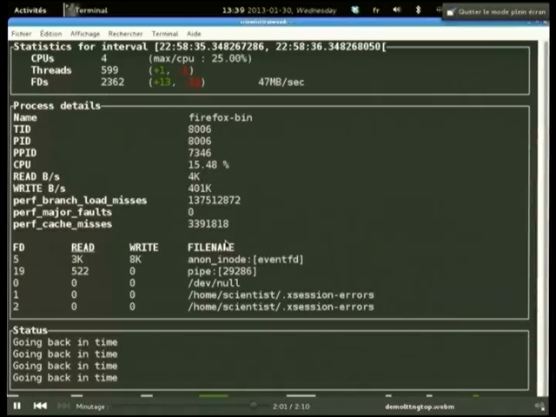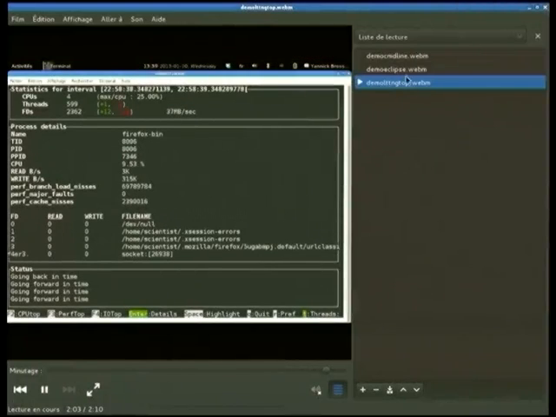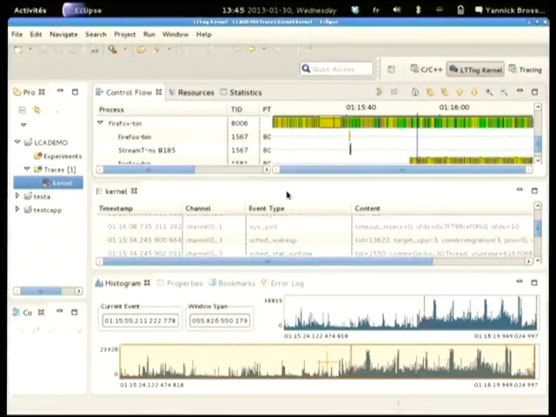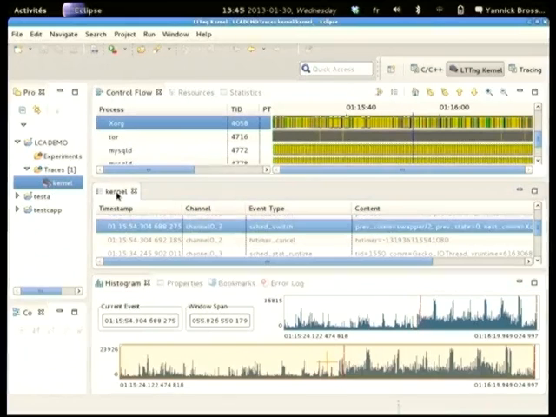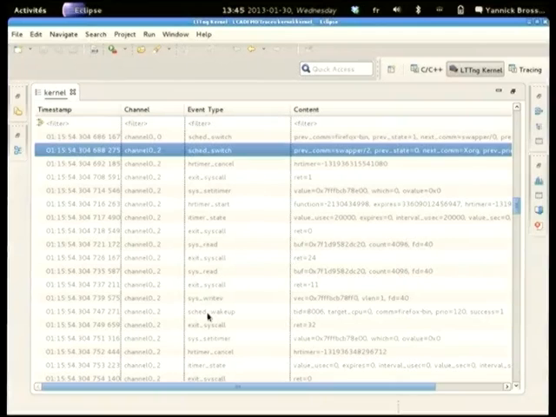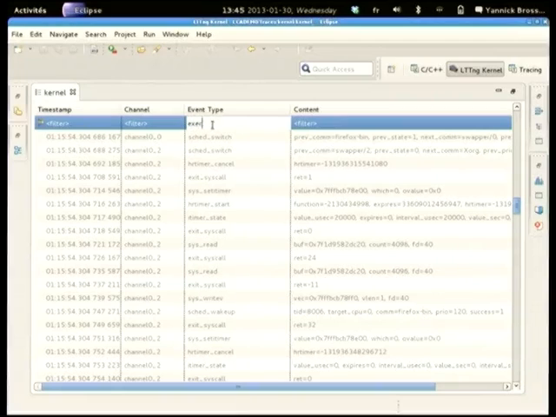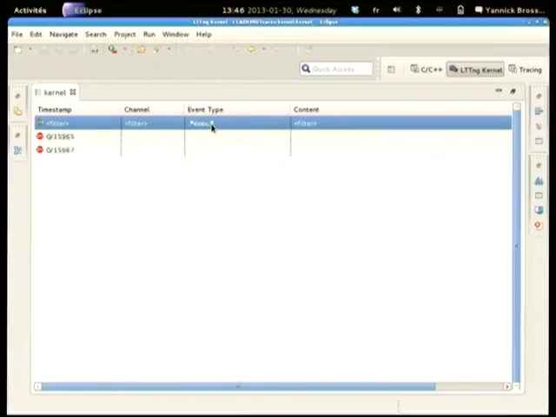So that was LTTng top. If I just go quickly to Eclipse to have a quick look. That's not the same trace because there's a bug in Eclipse that doesn't like the contexts that are necessary for LTTng top. But it's a similar trace, I do the same thing. Like start a video around here, you see the density of events is really higher that way, so you can pinpoint, okay, there's probably something going on there. You can go there. You can filter by event type if you want to see just some specific events, like you want to see all the exec where each program starts, if you're looking for one specific program.